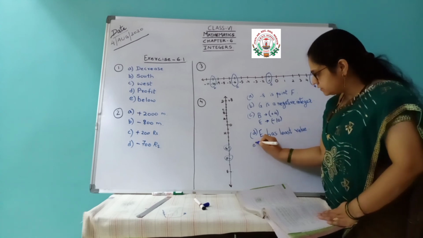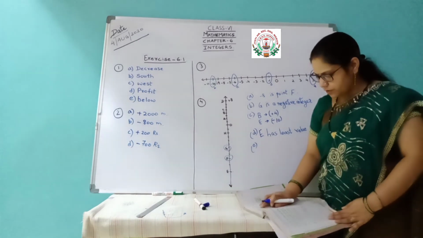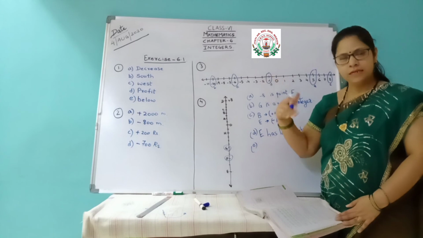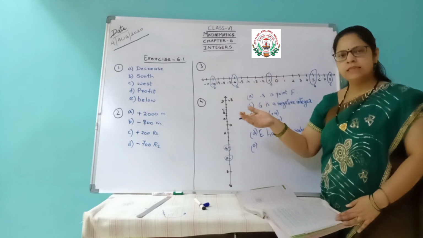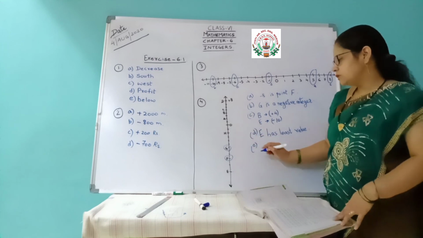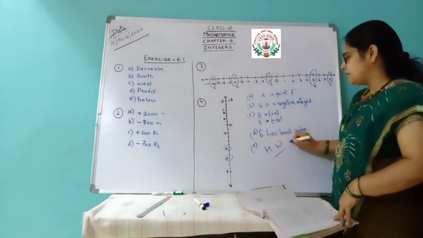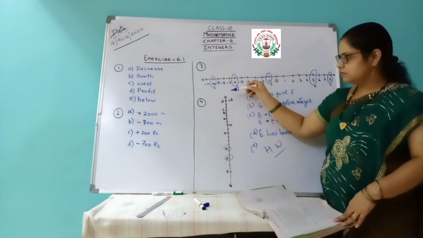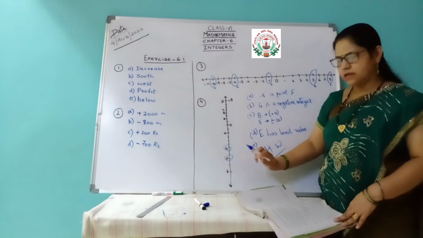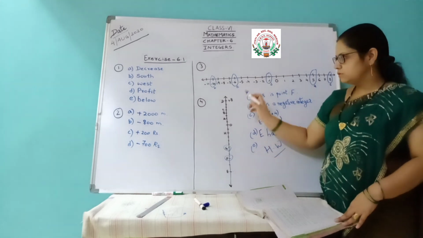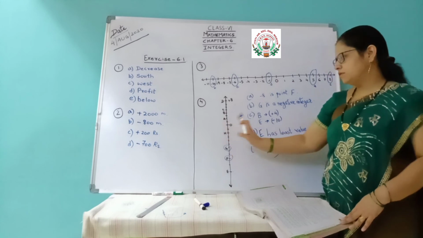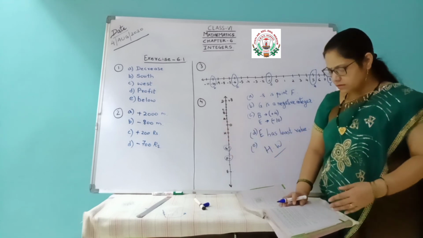Then the E part asks: arrange all the points in decreasing order of the value. Decreasing order means greatest first, then less than that, then less than that, going down till the least. This part will be your homework. You do it on your own. This is the greatest: D, then C, B, A, then H, then G, then F, then E. It will come like that. So write in that order as already given, so that you can do it. This will be your homework.